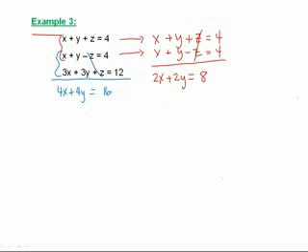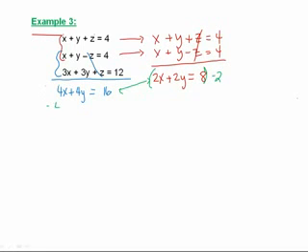So I changed colors, and I think I figured out how to make my pointer be where I want it to start. All right, so these two have two variables, x and y. So I'm going to take this one and multiply it by -2 to eliminate the x variables.